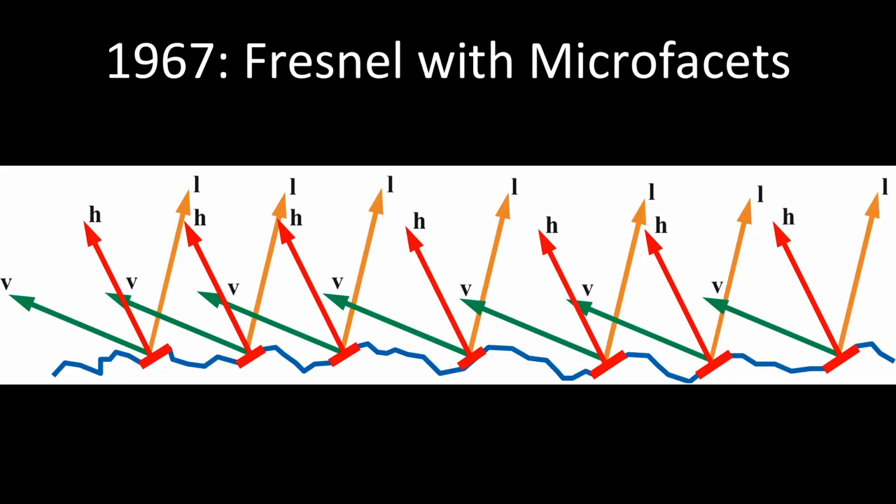Microfacet theory, introduced by Torrance and Sparrow in 1967, expanded the use of the Fresnel equations to more general surfaces, by treating them as statistical assemblies of perfect mirrors. However, there are surfaces that cannot be modeled as a simple interface between an exterior and a uniform interior. The Fresnel equations do not apply in such cases.